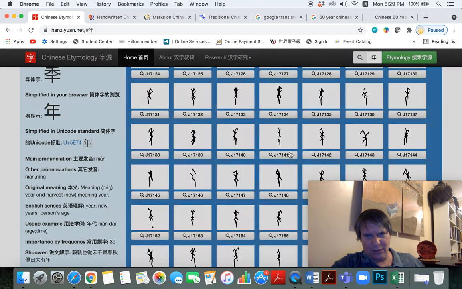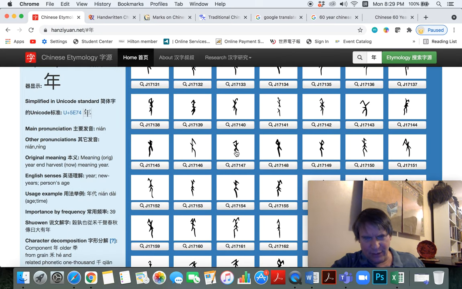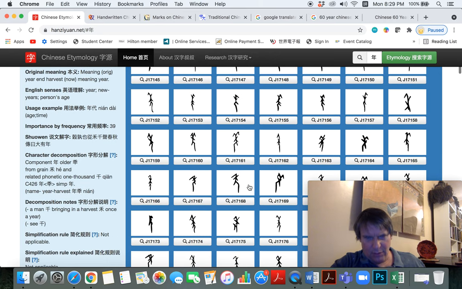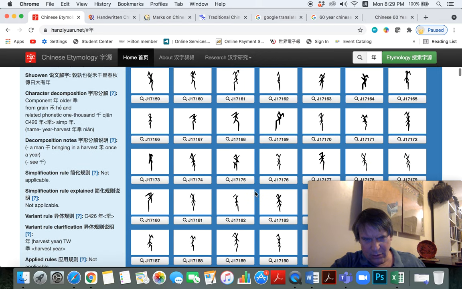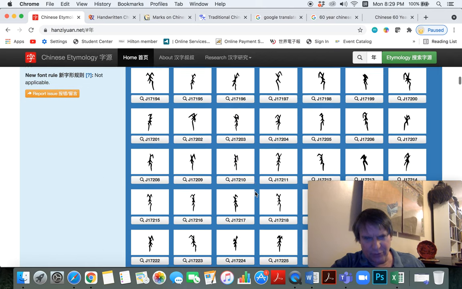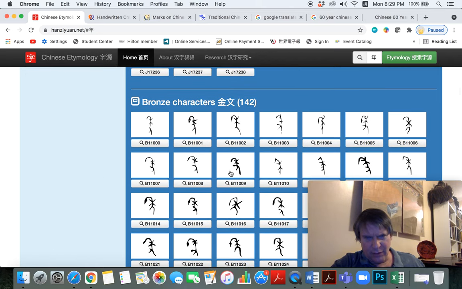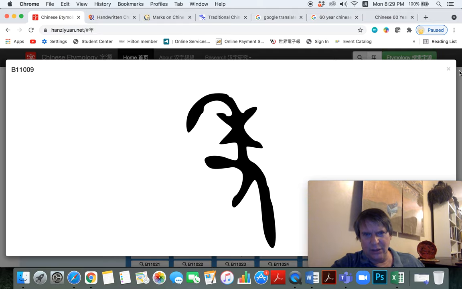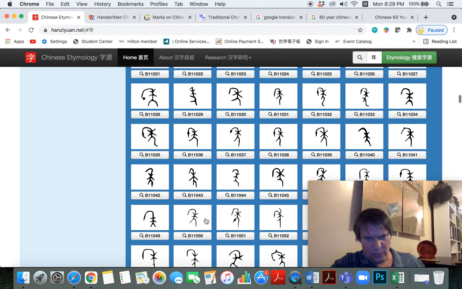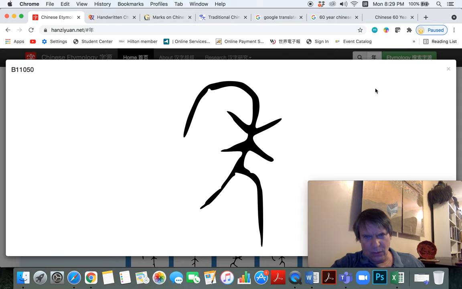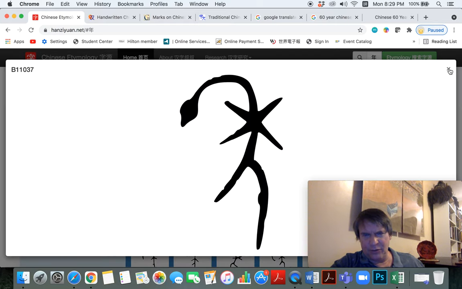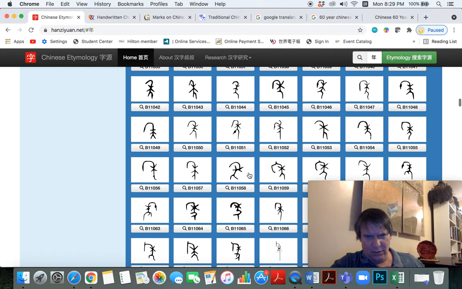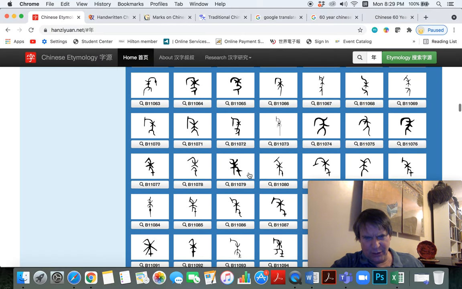Okay, that's Nian, I guess. It looks like Da, it looks like a dancing person. Looks like Da went a little crazy. Maybe put on some clothes or a headdress or something. Okay. Funky, right? It's like the dancing character. Here's this big thing starting to curve around. This is Nian, the character for year, in all its funky permutations.